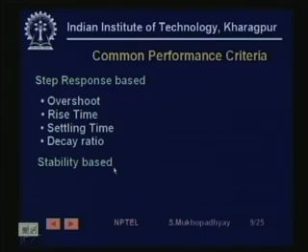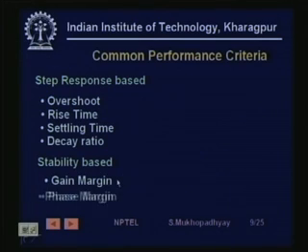Otherwise, in various other controller designs, obviously stability is a consideration, and we have our well known gain margins and phase margins, which are basically protections that the loop will not oscillate even if the process gain changes by a little bit or the overall loop phase changes by a little bit, because process models based on which we are going to calculate the controllers will not be exact. So these are some of the common simple response parameters and stability parameters which are often considered in designing controller settings. So let's see how.